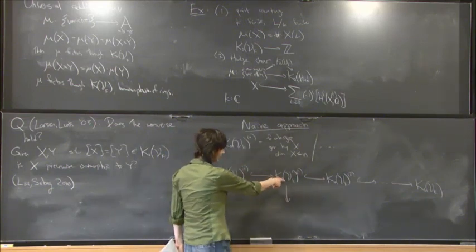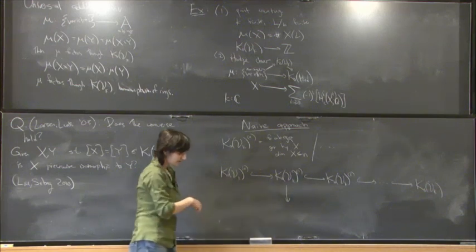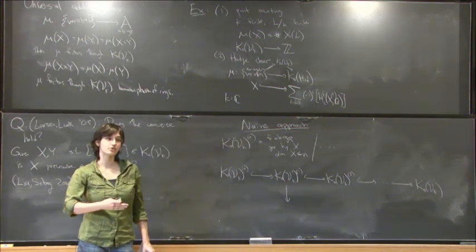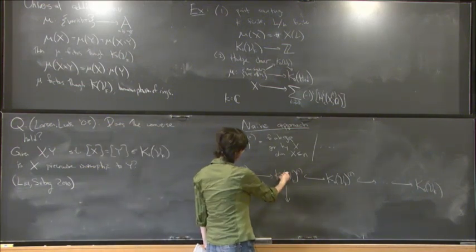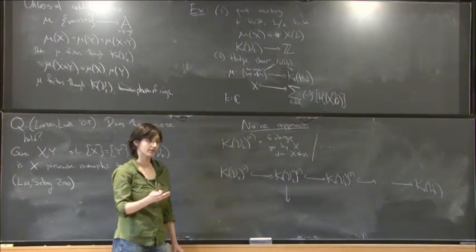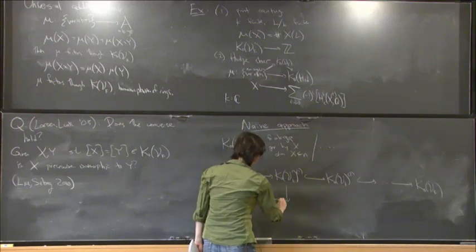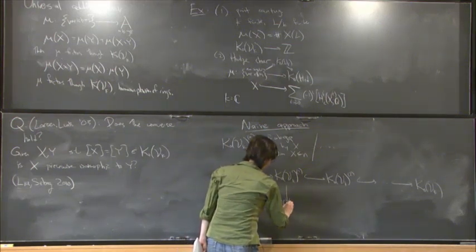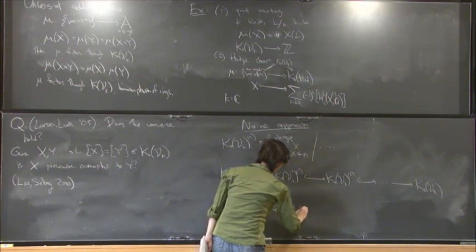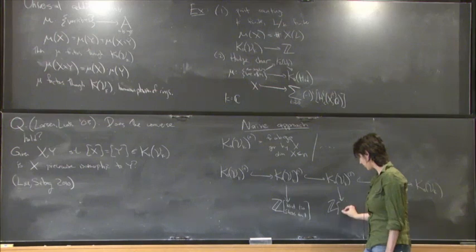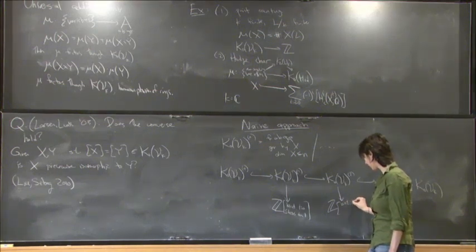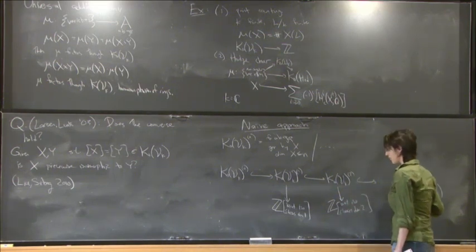Well, that's pretty easy. An object in here, modulo something in here, is a variety of dimension at most 1, when we don't care about things of dimension 0, meaning points. So two things in here are the same exactly when they're birationally isomorphic, at least the irreducible ones. And so this is going to be Z, the cofiber, generated by the birational isomorphism classes in dimension 1. And similarly, this is going to be Z generated by the birational isomorphism classes of dimension 2, and so on and so forth.